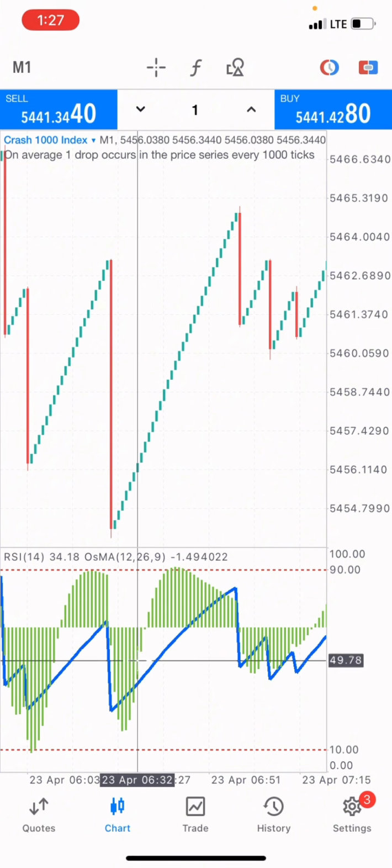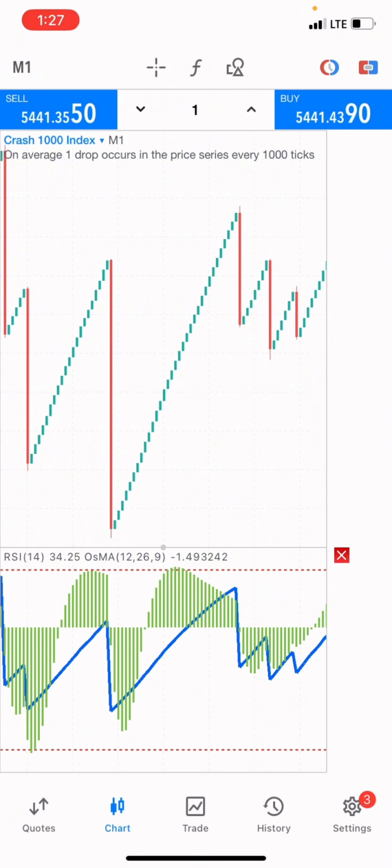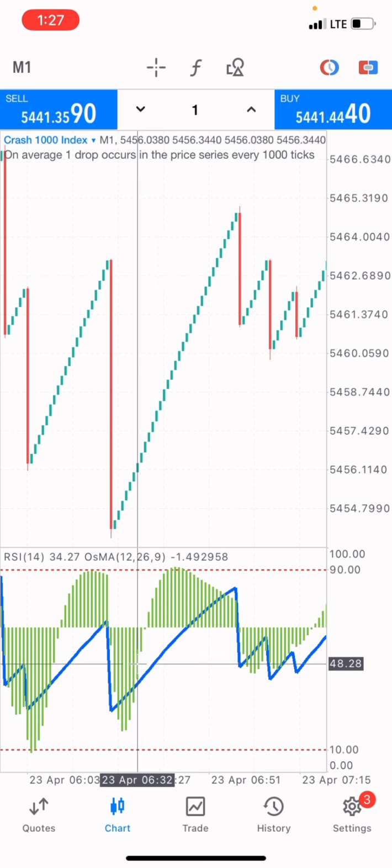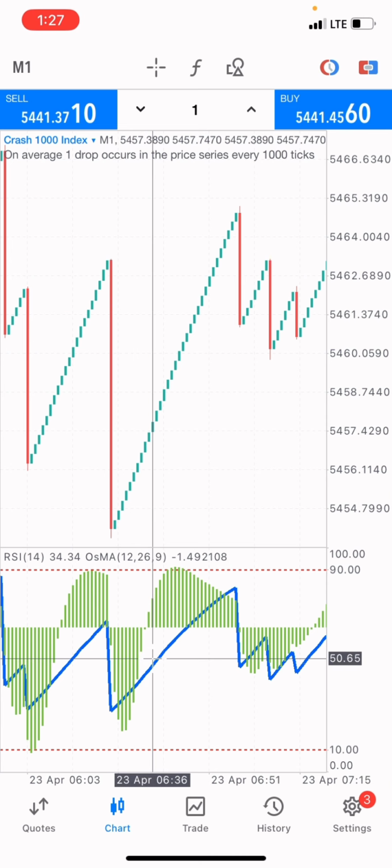So right here at this point, you place a buy, you count 5 candlesticks, 1 here, 2, 3, 4, 5, and you see the market. 5 candlesticks is a good and decent amount of profit on the market. All right, let's imagine that you are using a lot size of 5 and you have a bigger account, so imagine the amount of profit you will make from those 5 candlesticks. Even if you are using a smaller account, you'll be able to grow that smaller account into a bigger account just by taking 5 candlesticks using this same strategy.